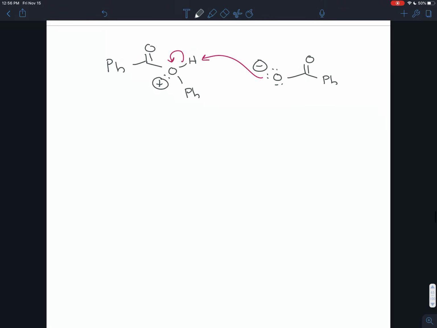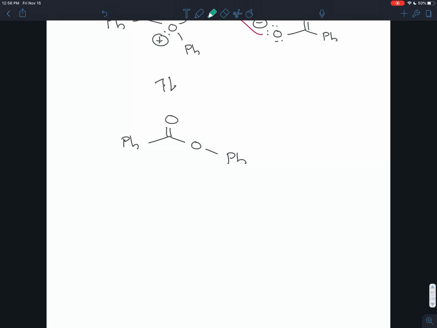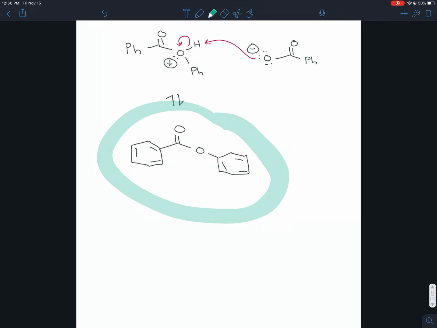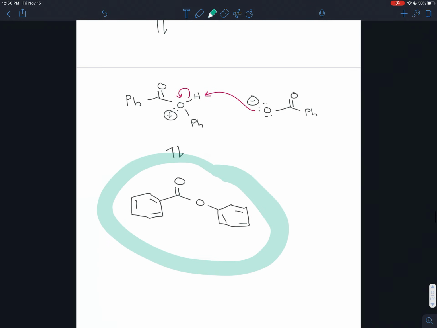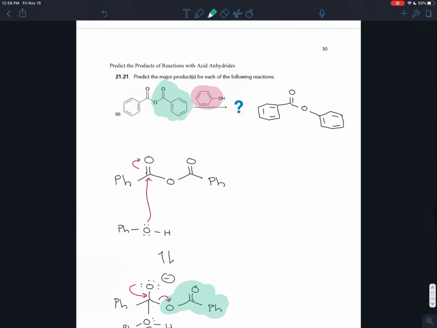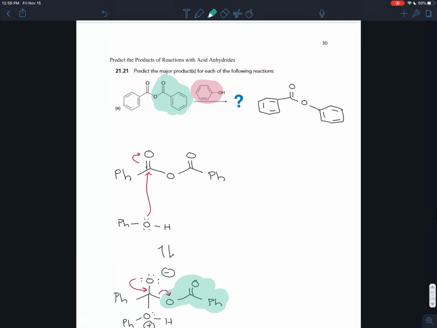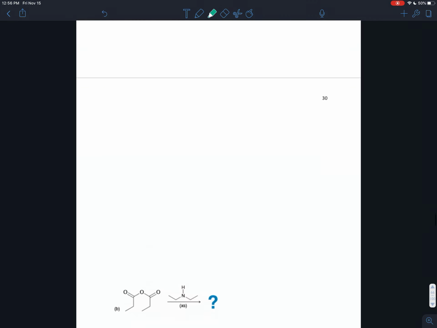So this is a sort of broad brush version of this mechanism, but you can see that it's really just a standard nucleophilic acyl substitution. So I'm going to redraw in those benzene rings. And that's the product we predicted at the very beginning. So standard nucleophilic acyl substitution. The only new different thing here is the leaving group, which is admittedly kind of big. But that's the leaving group in the anhydrides.